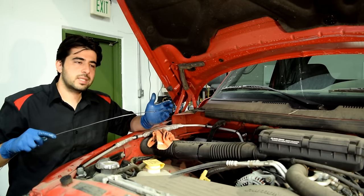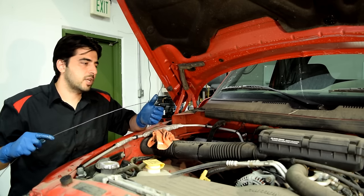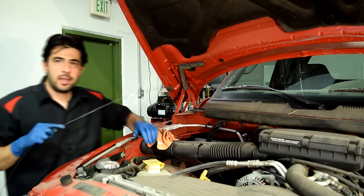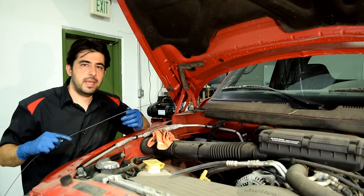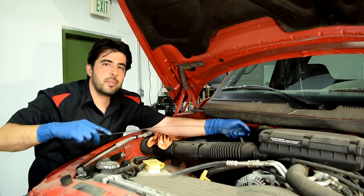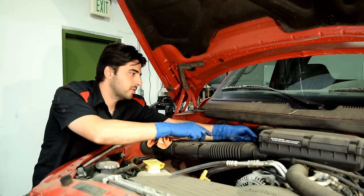But what you really don't want to see is the color of the transmission fluid being dark. But you also want to give the transmission fluid the old taste test. Wrong test. It's a smell test. I just looked it up in the manual. It smells okay. Some say it's a bad sign if it smells burnt, but also if it smells simply bad, that's also a bad sign. It's not supposed to smell bad.